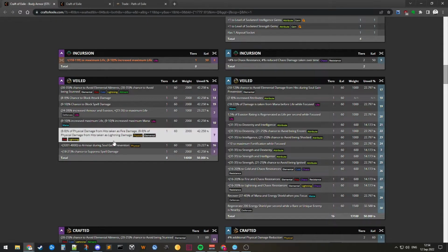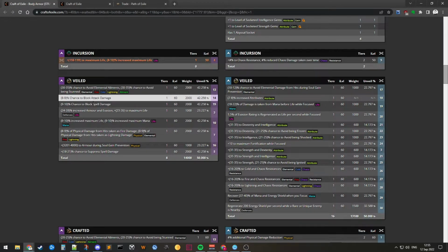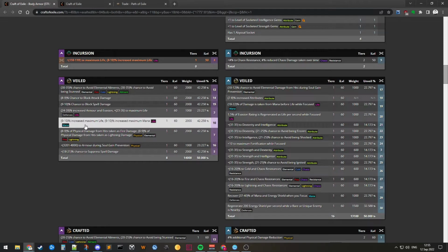So what we are hoping for is this one, increased maximum life. I tried to hit this and I'm pretty sure it's possible to hit this. I failed 3 times with my chest. So if somebody knows that this is actually not possible to be hit, which I don't believe, then let me know. If that is the case, then you can only hit things like avoid elements, chance to block, stuff like this. But I'm assuming this is possible to hit. I just didn't hit it.